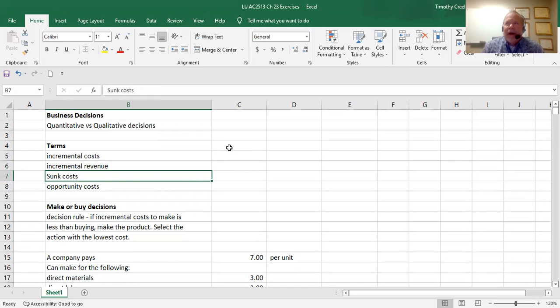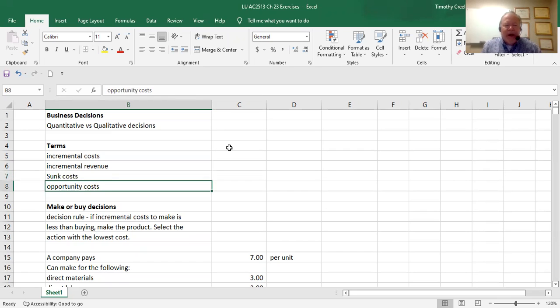Now, another term is sunk cost. Sunk cost is a past amount that's been spent, and it really shouldn't factor into future decisions. Sunk cost would be like if you spent money on research and development for a new product, but just before you were about to release this product or start production, one of your competitors came out with something that made your new product irrelevant. Then you really should only look to the future. You should not look back at what you spent in the past because it can't be changed. And so sunk costs should not factor into future decisions.